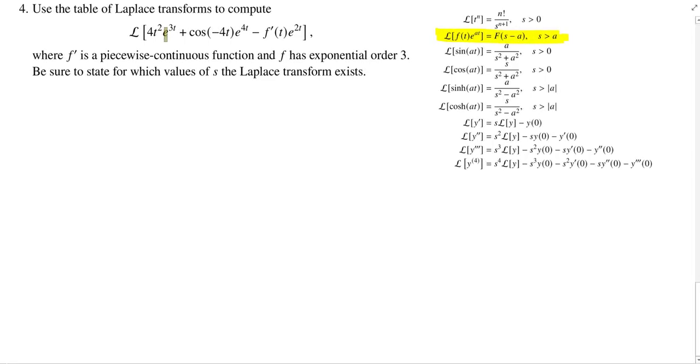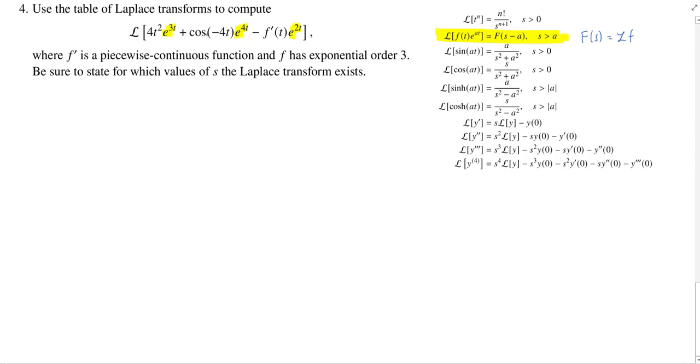So you notice these exponential functions are popping up all over the place. And that's because we have this very special theorem that says if you take the Laplace transform of a function multiplied by an exponential, all you have to do is take the Laplace transform of the original function f. So that's what this big F means, right? Big F of s would be the Laplace transform of f. So you just take that Laplace transform, but then once you get the answer, here's my Laplace transform as a function of s, you want to apply a shift. You're going to replace s by s minus a.